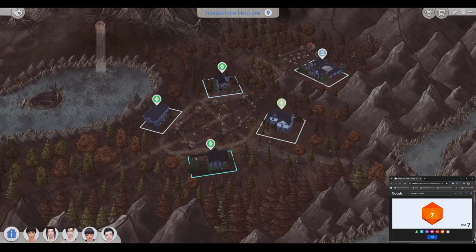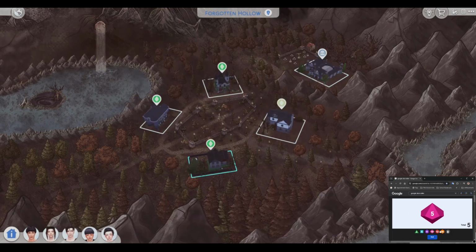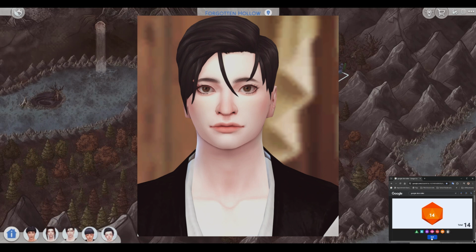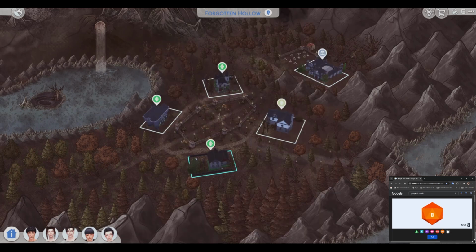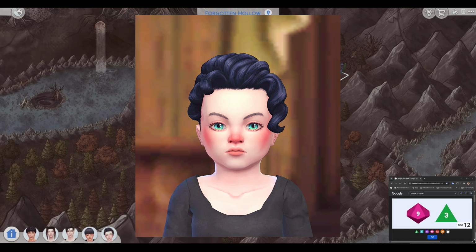Then we're going to go to the Del Madonna family, and we're going to roll a d10 for Danica. She is good. And we're going to roll a d20 for Henry, her husband, and he is good. Then we have Clements, who is good. And Zacharias is a vampire. All right, Zacharias, you can't get a 3. Okay, so Zacharias is going to die in the vampire hunt. And then we have Kana, who is a human. So we will be rolling a d20 for her. And she rolls an 18, which means she has to not roll a 3 on a d4, and so she has survived.